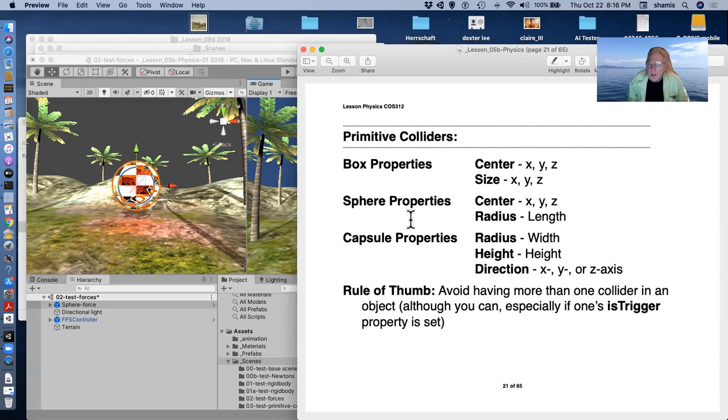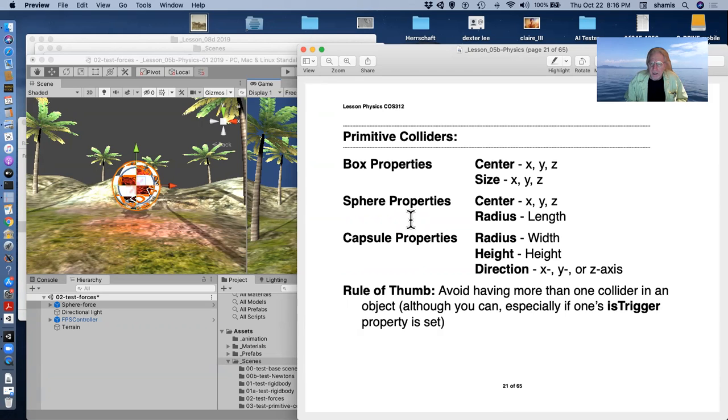The primitive colliders have different properties. The box collider is basically that, a box that has a center and a size given in terms of the Cartesian coordinates. The sphere also has a center, again, at some particular offset from the center of the object, and the radius of the sphere.